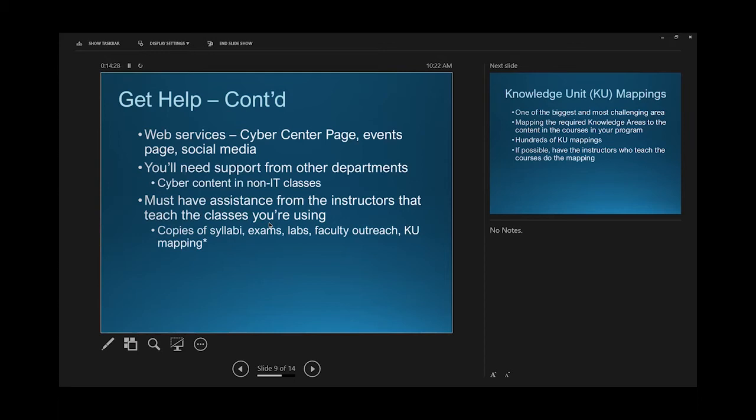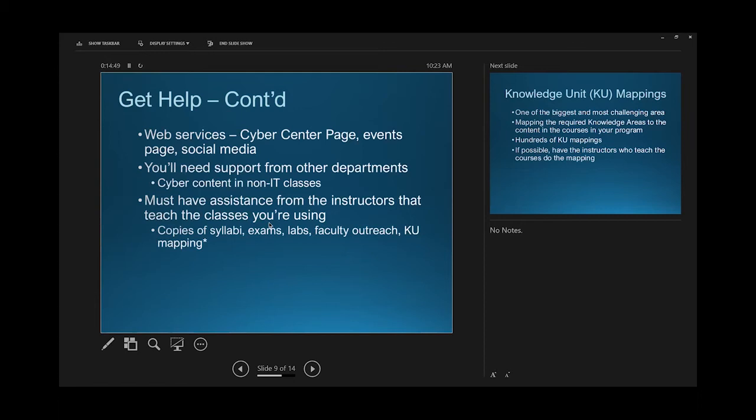Not only that, but as you're filling out all of the forms that you need to and creating your documents, it would be nice if you had somebody to share that burden with. I wish that I had had 2 or 3 instructors or somebody there to help me through the process.